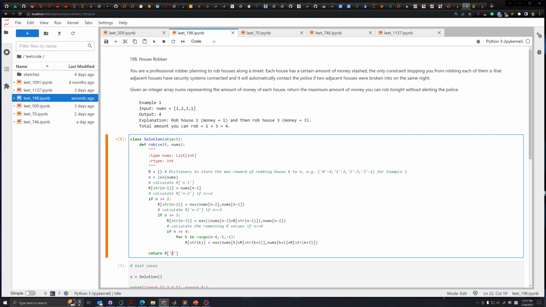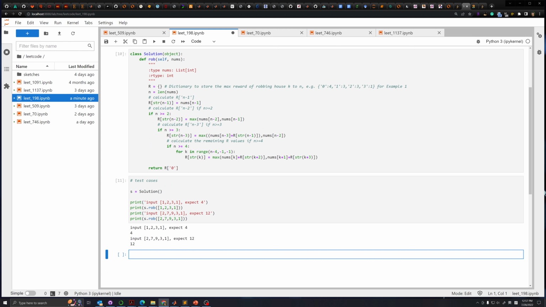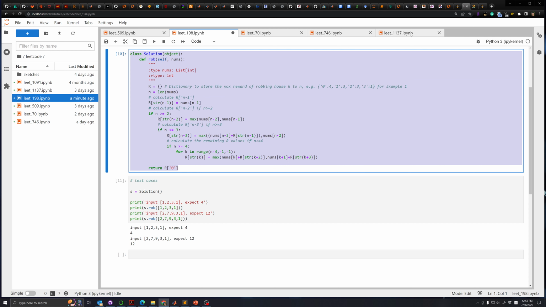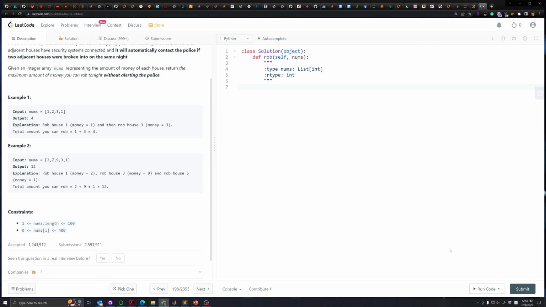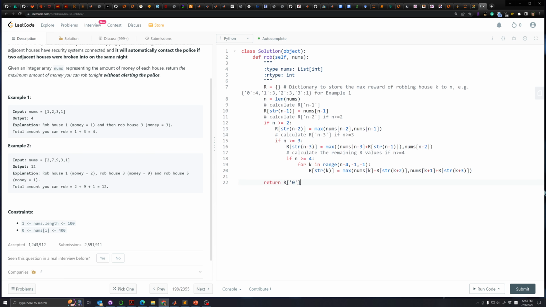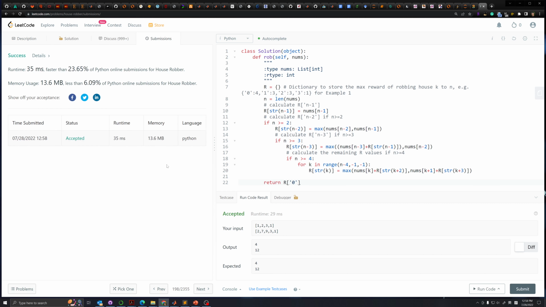And now instead of returning R1, we're returning R0. Right. Let's see if it works. Yep. Everything is now as expected. Great, great, great. And now let's just try to send this solution out to Leetcode and see if it passes our test cases. It does. What about more? Yeah, the second one it passes as well. Let's submit the code and see how good it's performing.